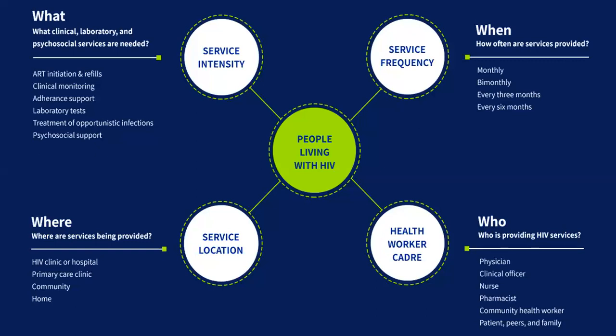And how often are the services to be provided? Is it a monthly, bi-monthly, quarterly, or 6-monthly service that is required? Where is the best place for the service to be provided to him? Need he come to the ART clinic or a primary care center, or community or home-based services? And who will provide the service? These four things need to be understood with clarity for all patients. It's a task that can be done one time in one year. We need not do it at every visit for every patient.